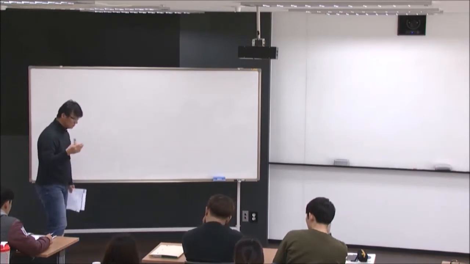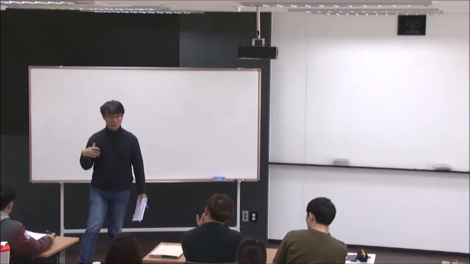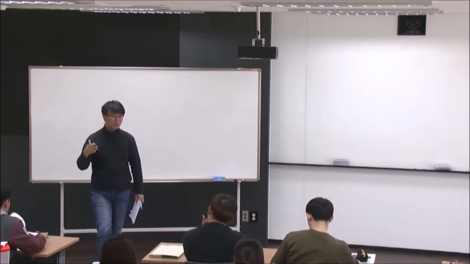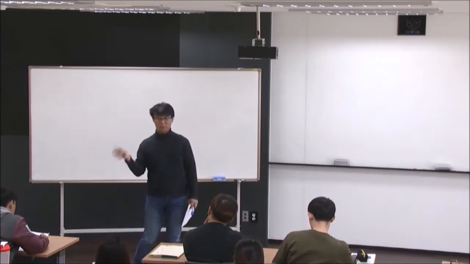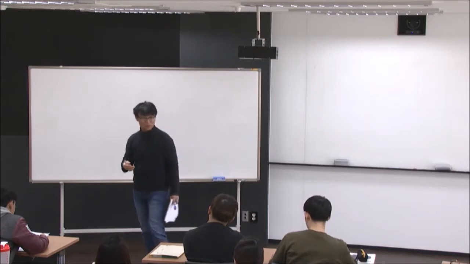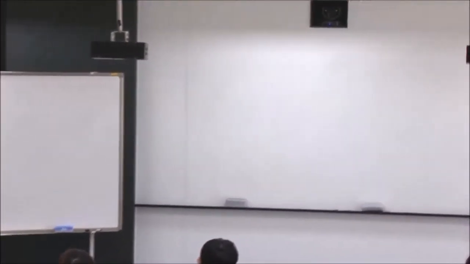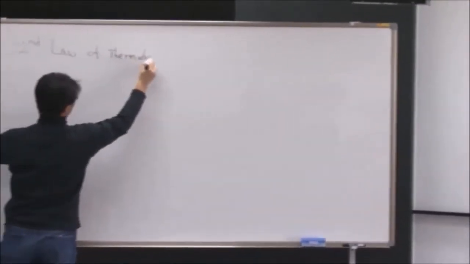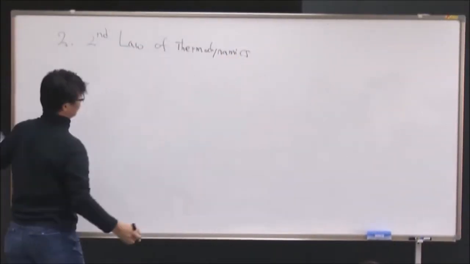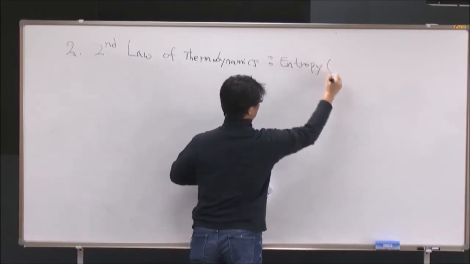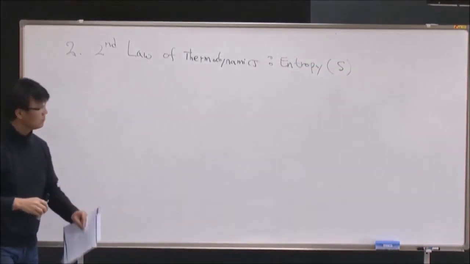The second law of thermodynamics, you already know, is the entropy. And the third law of thermodynamics is also related to entropy. So we're going to derive the function for the entropy, and then try to understand how this entropy is related to the so-called irreversibility of the process or randomness of the system. That's what we want to learn today. So basically, we're going to learn the definition of entropy. We typically use capital S.